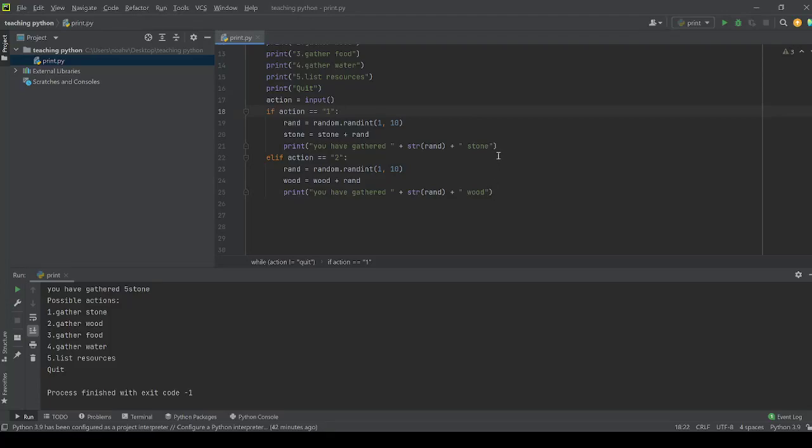And let's actually do plus, period, "you now have" stone, right? So we're going to convert stone to a string, and then plus, and write space stone. And we're going to do something very similar on this side.